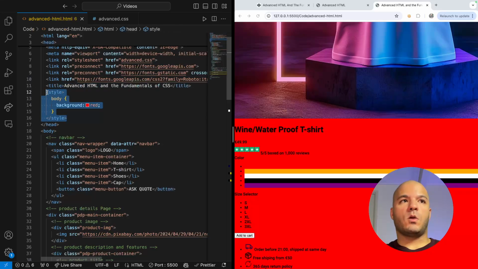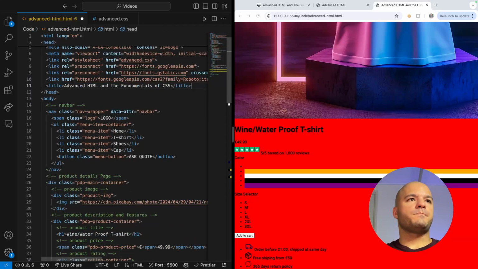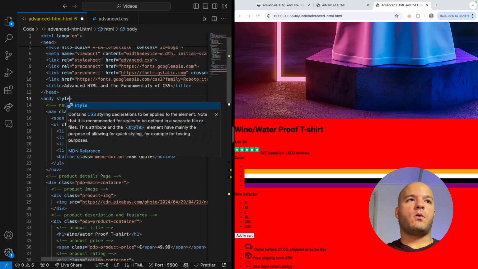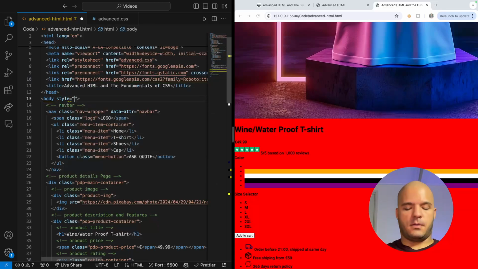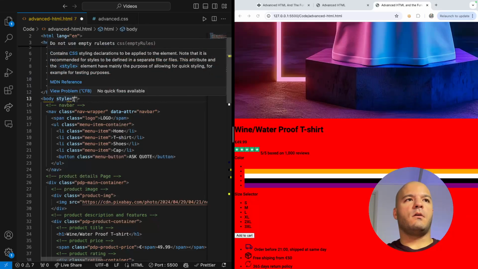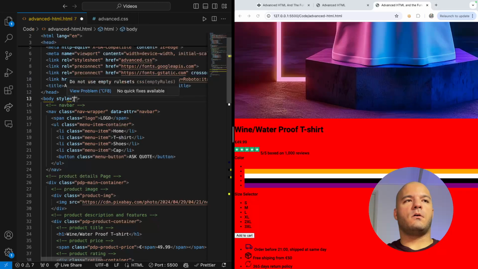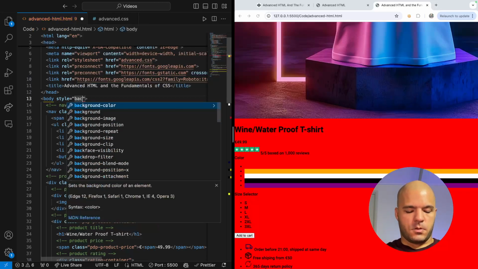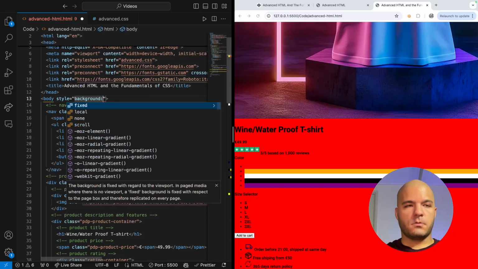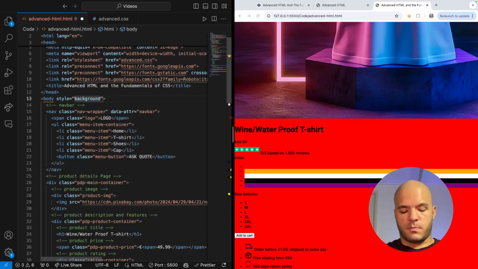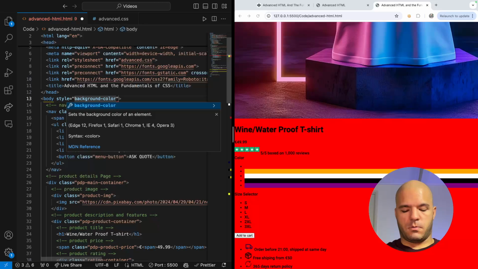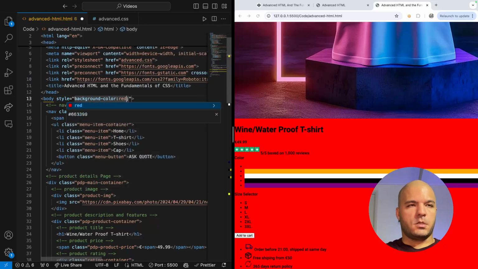The same way, we can also just come to the element itself and apply what we call inline styling, which we identify often by having style and then the equal sign and the quotation marks, opening and closing again. And I could here again do background. In this case, I'm doing a shortcut background, which I want to be a background color, let's say yellow.